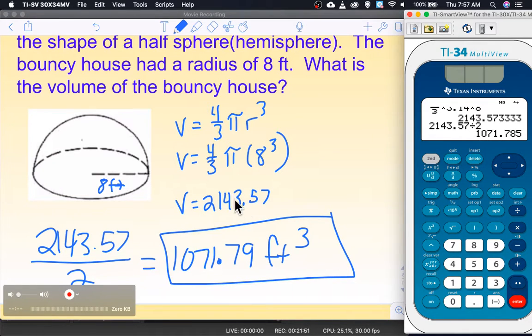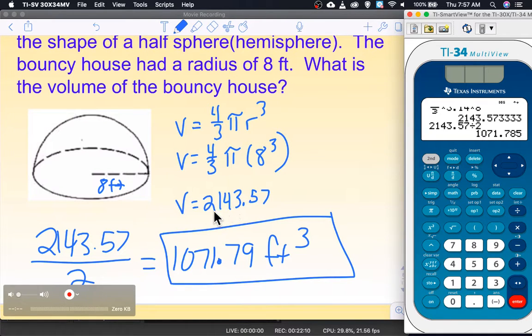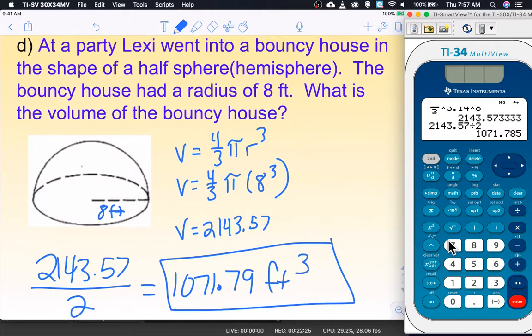All right, so this would have been the volume of a full sphere. See, that's just a regular sphere formula. Then we had to take that volume and cut it in half because it is half of a sphere. And that's how we got our final answer. And a lot of times it's easy to make mistakes. What caught me when I started putting down my answer is I went back up and I quickly glanced at my picture and I glanced at my problem, and then alarms were going off in my head that this was the volume of a full sphere, not a half. I forgot to divide by 2. That's something you should be doing as well, is you should make sure your answer makes sense, or make sure you're answering the actual question, which I didn't do at that time.